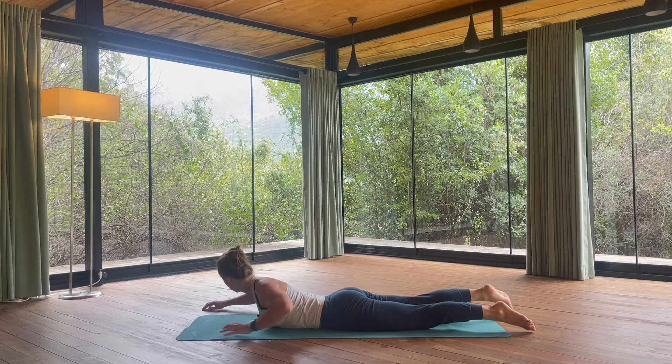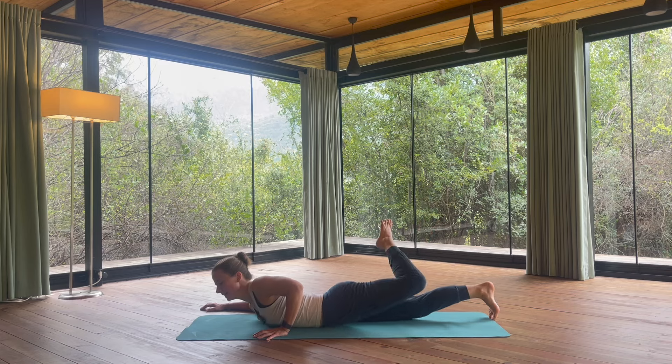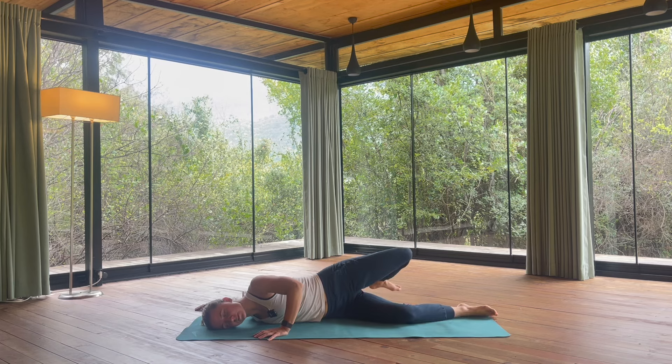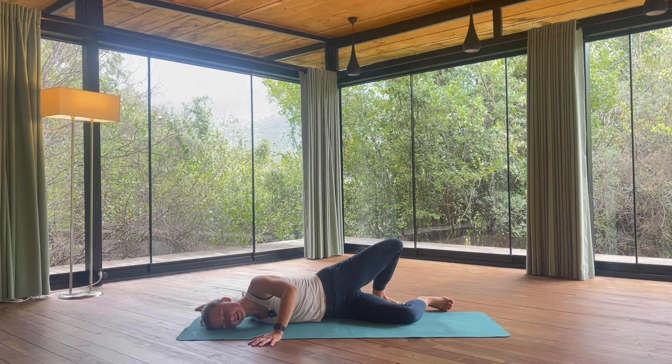We will go into a pec stretch. Open up your right arm to 90 degrees — as a half cactus. Lifting your left leg, bringing the left foot back, maybe lowering your head down on the ground. Here we want to explore the stretch in the front right chest. An option would be to bend your knees and have them bent, one on top of the other. Or sometimes people prefer to have the left foot going more back. You can support yourself with the left hand, or to intensify the stretch bring the left hand back. Take an inhalation, exhale. One more time — exhale.